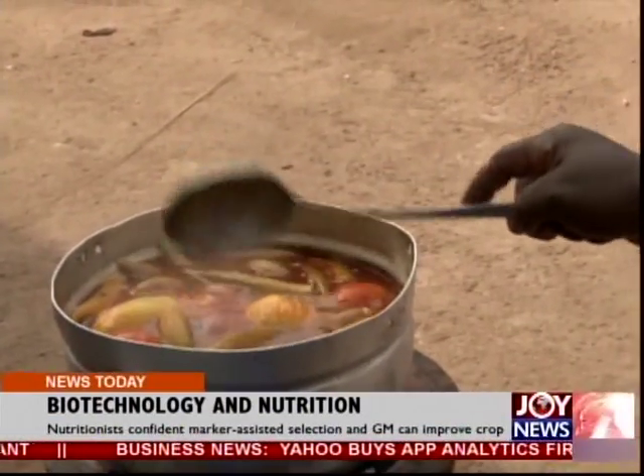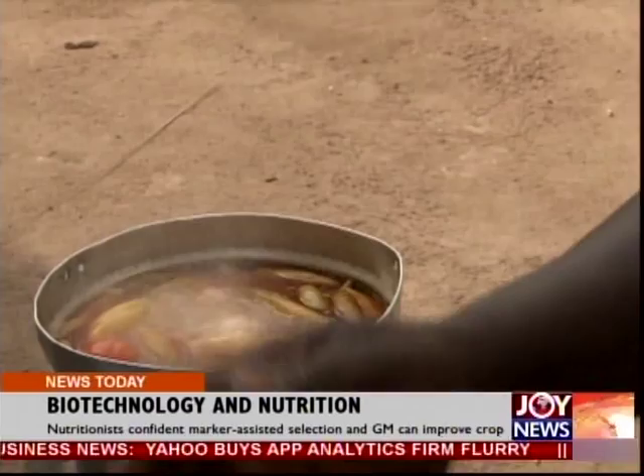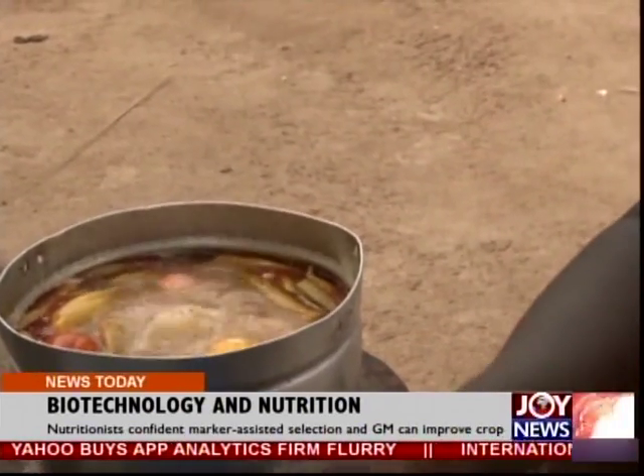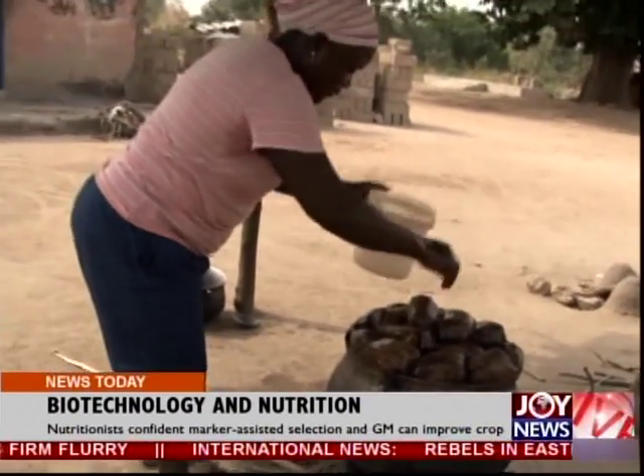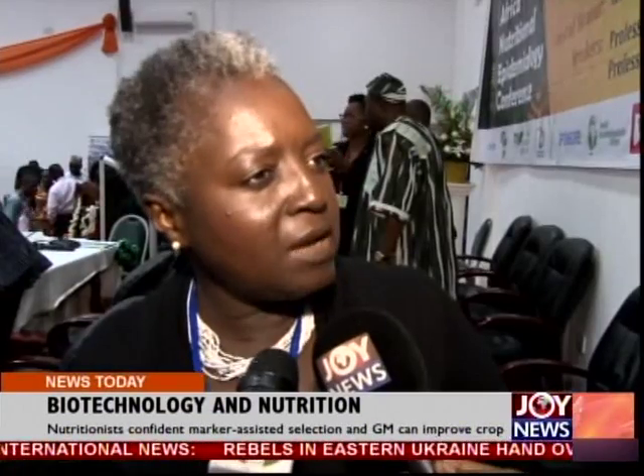I look at these more interestingly from my point of view, especially as we're transitioning both in terms of diets but also in terms of rural-urban conditions — the time for women or even households to prepare food is becoming less and less, at the same time as we're changing the diet because we're thinking, I don't have the fuel or the energy to prepare these beans or these foods because they take a long time to cook.